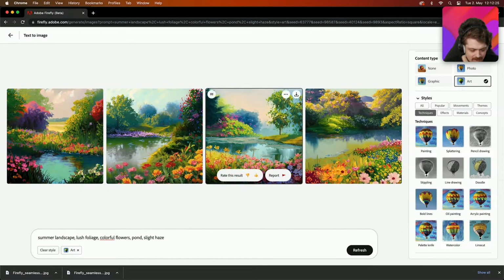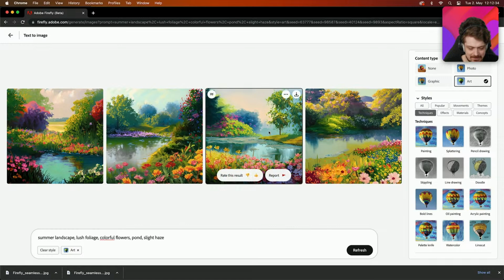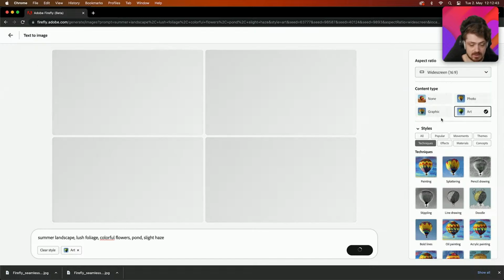And there we have our summer landscape, lush foliage. Yes, definitely colorful flowers, I would say so. We have a pond and a bit of haze in the background. Yep, there we go. I, of course, would like to have this as a landscape. It's a widescreen, actually.